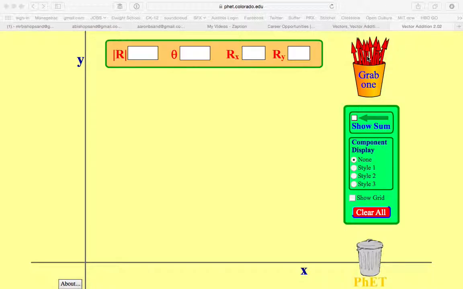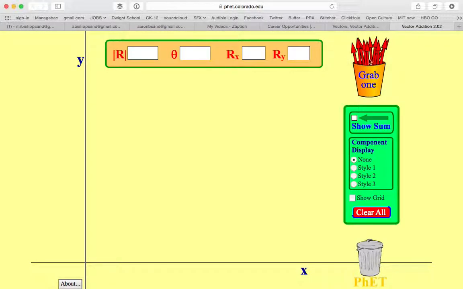What you do is you just go to this link and you grab one of these vectors. Okay, grab this vector, and you can move it around in whatever way you want to, and you can see over here, this shows the magnitude, that's the uppercase R. This shows the angle from horizontal over here. So if you go down to this, it goes up negative, and it goes negative all the way over here until we get to 180, and then it goes back to positive 180, and it goes back up to 90, and so forth. Okay, so it's in terms of degrees.